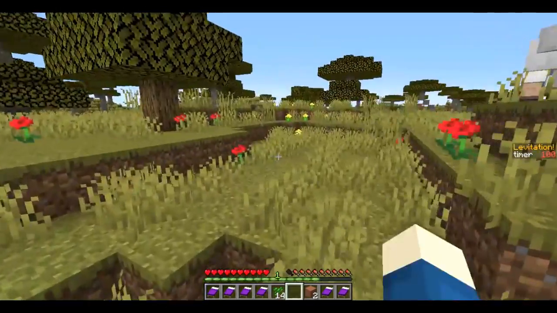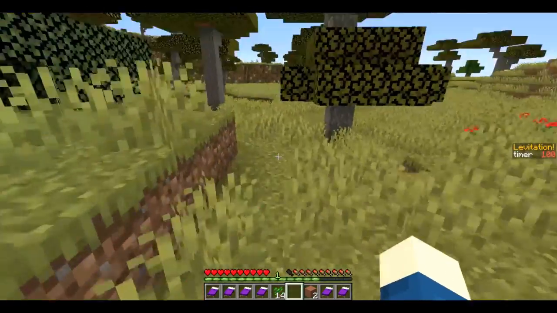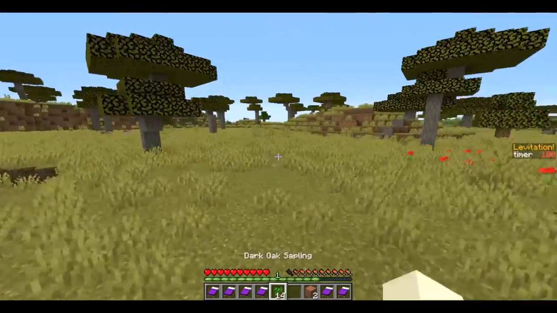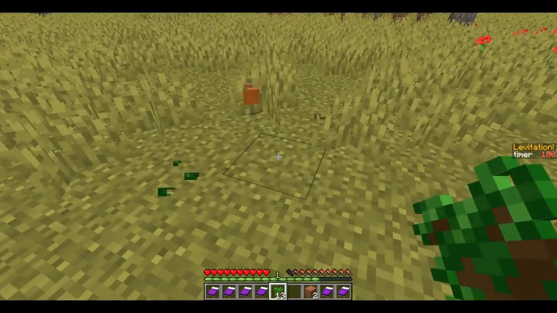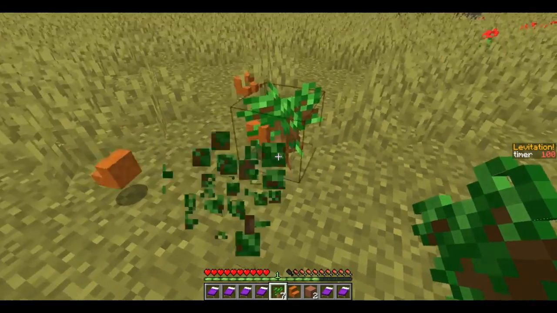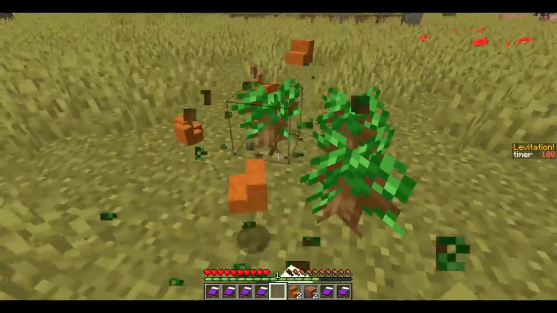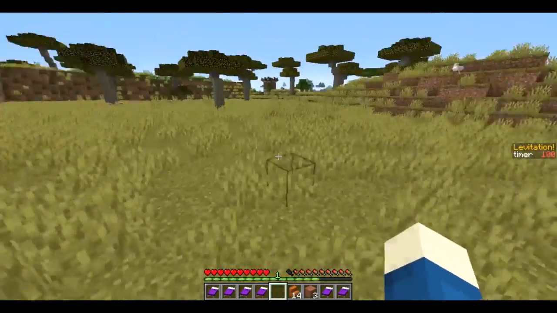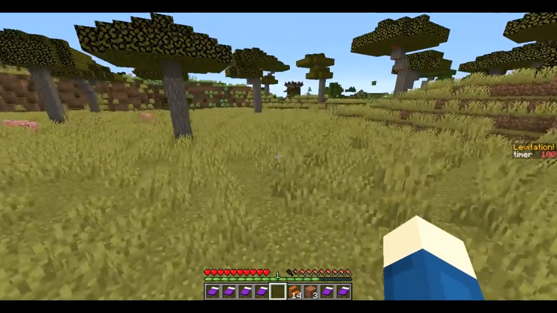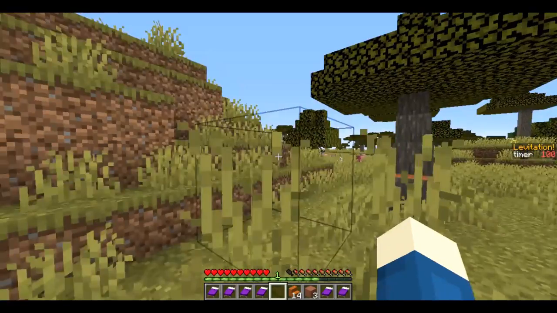I don't have any dyes, so I can't dye any sheep. Single red flowers don't give you anything. I can't craft anything with stairs. I'm just breaking it just because. Can't do much else with you. Oh, that's a pillager outpost. I don't want to go there. I want to go this way, because I don't want to die.